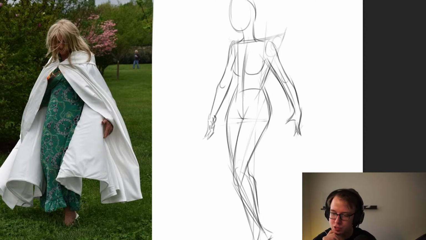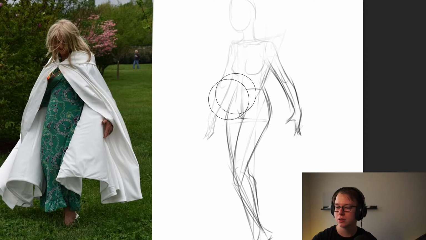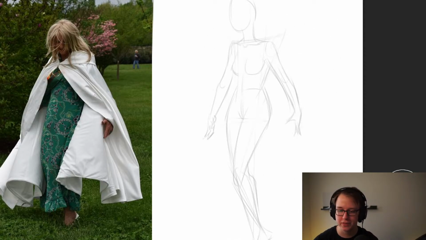And at this point, we can start to lay in the cape. My favorite way to manage my process here as I'm sketching is I like to use a low opacity eraser, and that's just so useful because what you can do here is create your sketch, just brush over this like so, and you're ready to go for your next pass. So at this point, I'll go ahead and find typically the origin point of the cape.